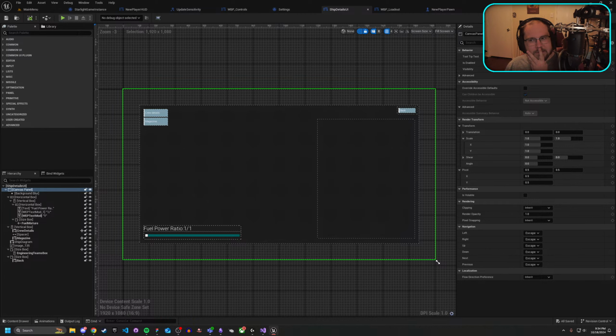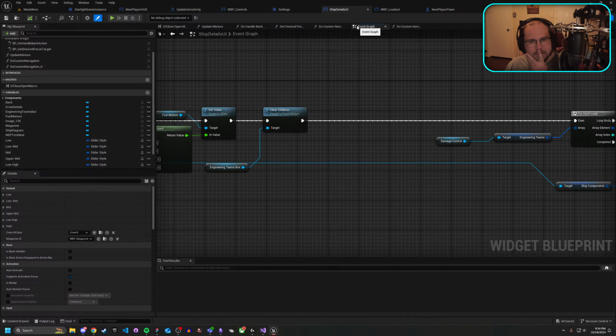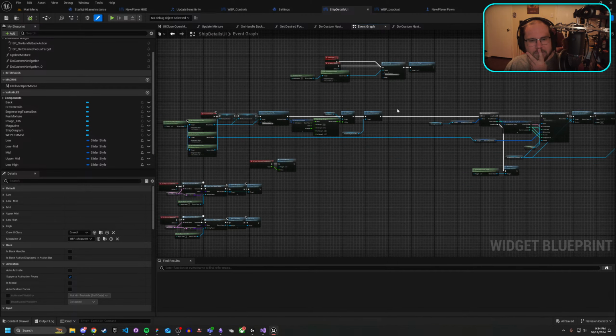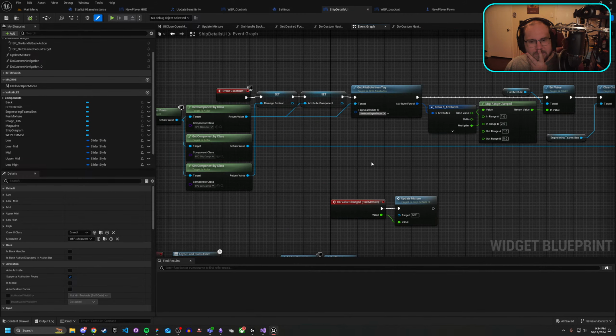Ship details UI. Remove focus, and you deactivate.